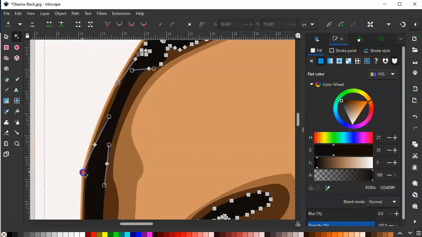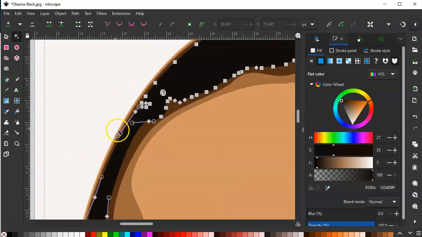But you've got to have an anchor point anchored at the area that you want. Like I want nothing from this point down. I want it to be smooth, and then I can delete these extra ones.